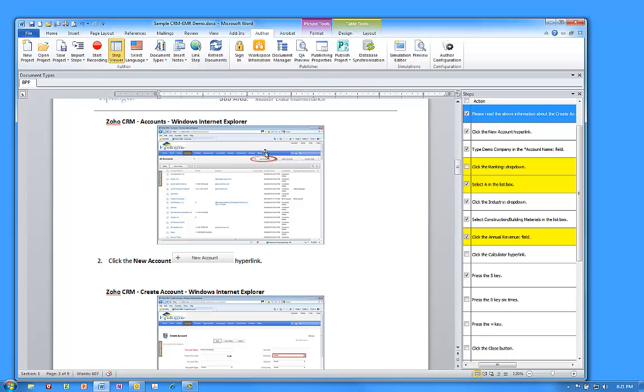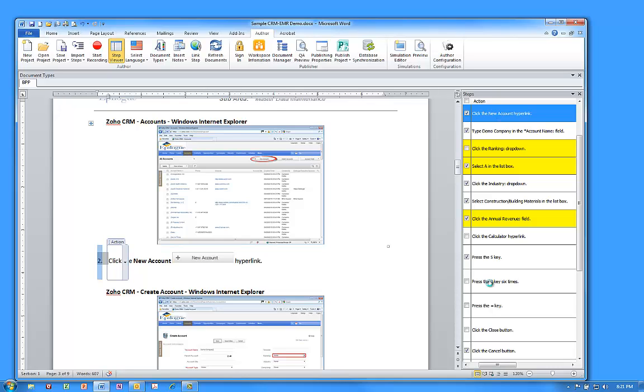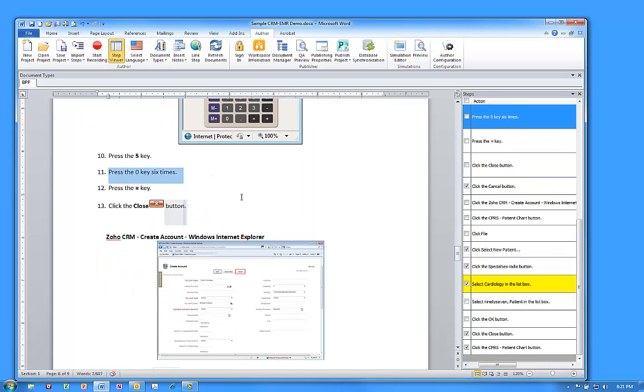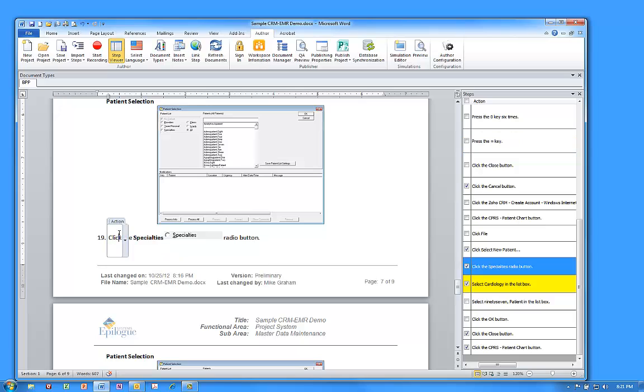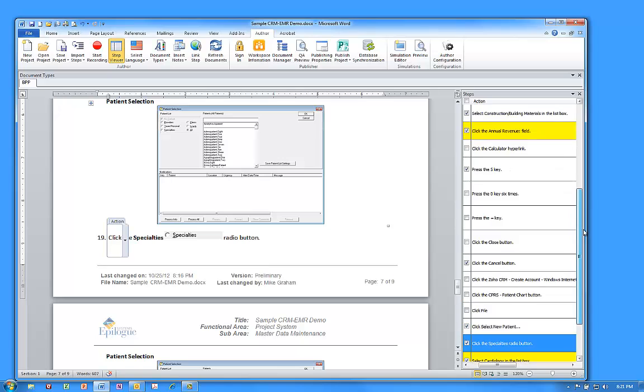The blue step is the step you're on. You can click on a step to jump to that, and in the Word section you can click on a step and the step viewer jumps to that. You can navigate bidirectionally. You'll notice steps in yellow. This is a hint that the recording didn't get everything we were looking for. Let's go take a look.